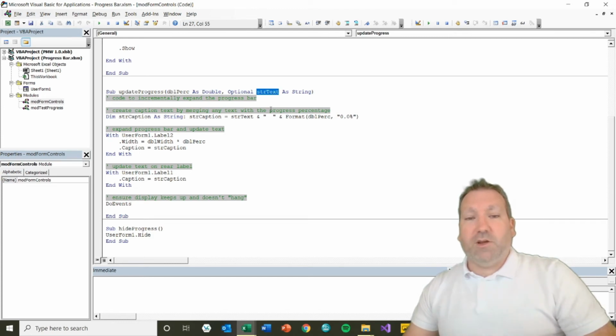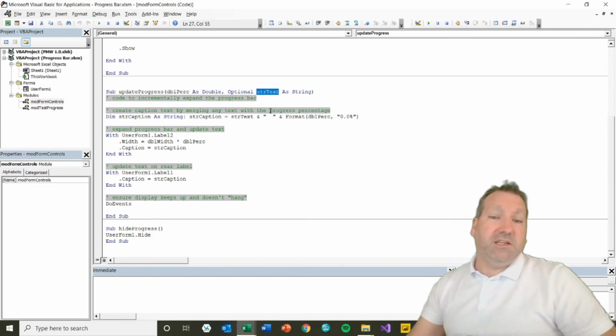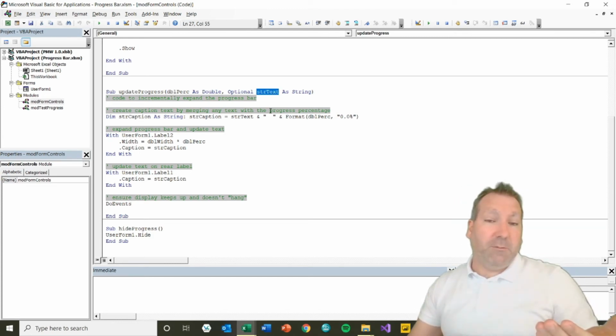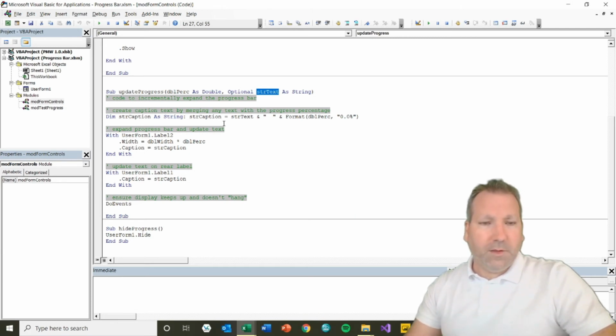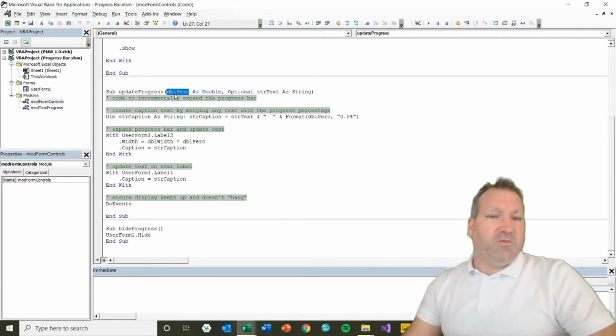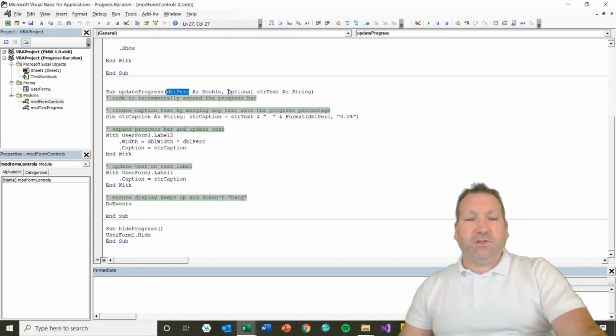And if I want to, I can also pass a bit of text into it as well, which will then potentially appear on the progress bar. So I'm going to regularly throw numbers at it, 1%, 2%. In my examples, I use 10, 20, 30%. I have an example that includes text and an example that excludes it, just for demonstration purposes.